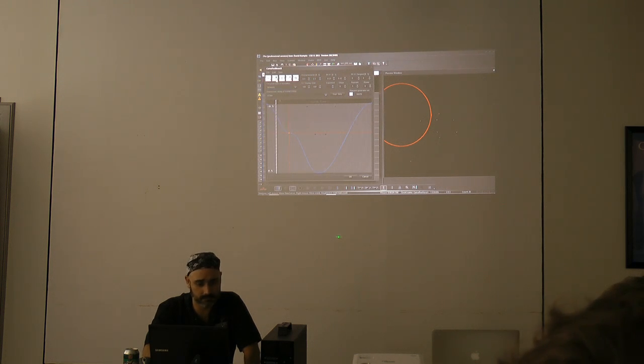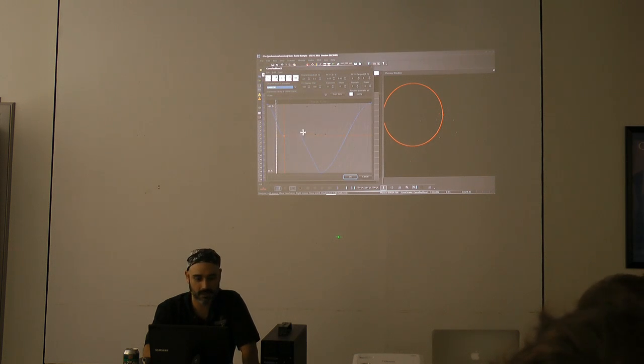One of my favorite things to do is to add another point and make the first one, like right now it appears to be a straight line in between them. If I change that to random, and then take this point and move it, what I've just done is set upper and lower limits on a random form.